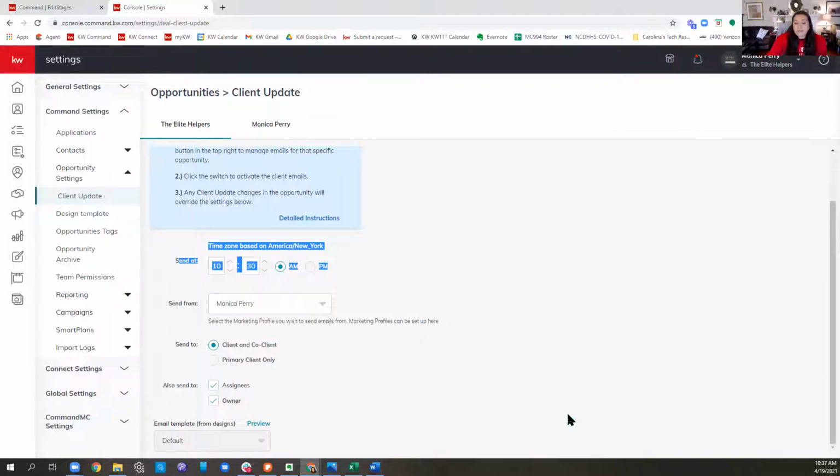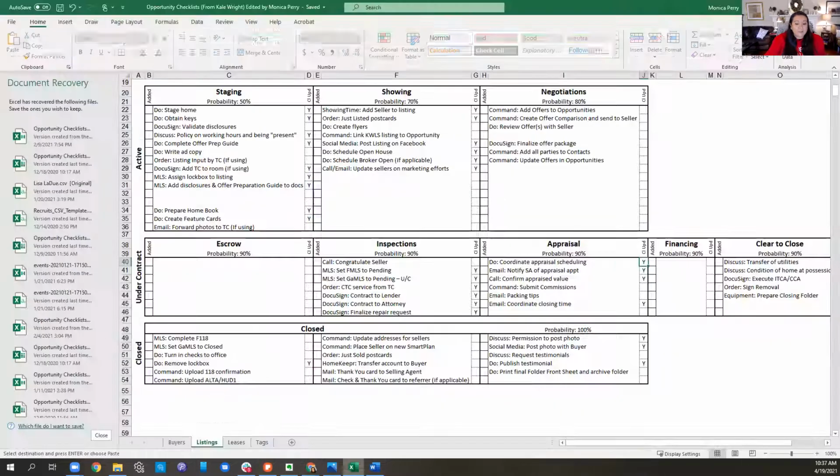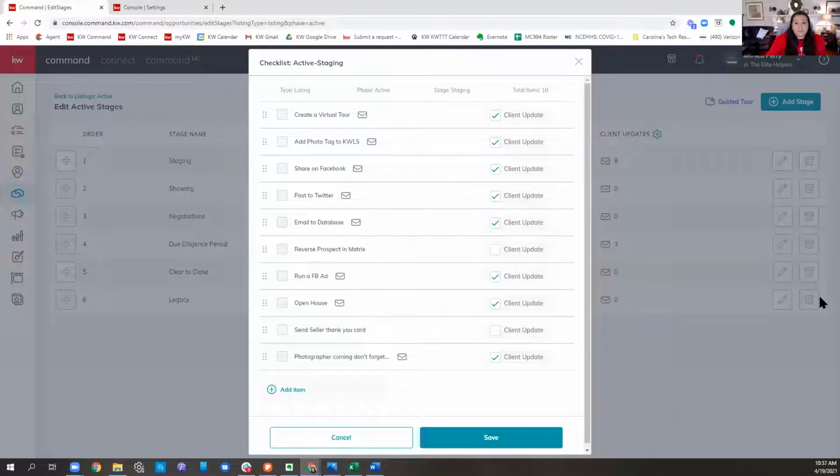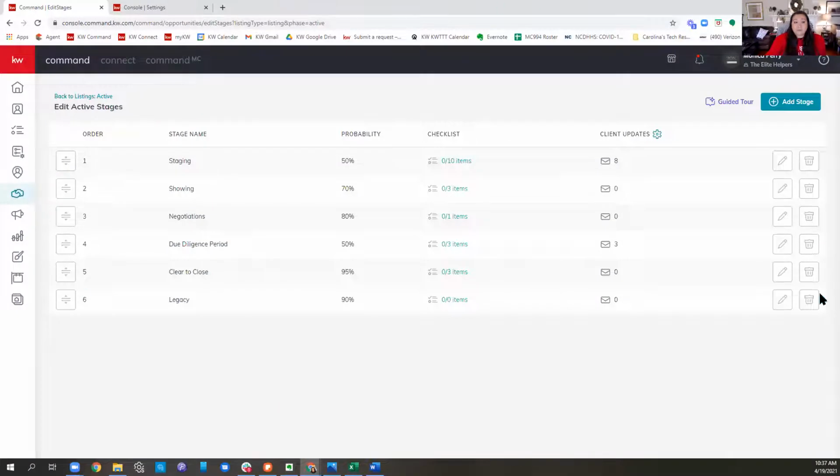Okay, what else, guys? This is y'all's time. It's not a lot of content, actually. It's more a discussion of what to do, right? Because the checklists themselves are pretty simple to set up. You just pop in there, you add your items right from this screen. So just remember, don't add it in the individual opportunity. You're going to add it from here where we're editing our stages.